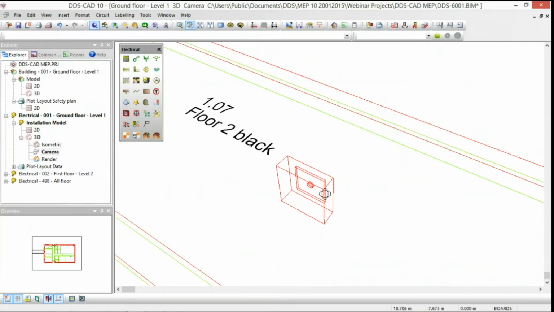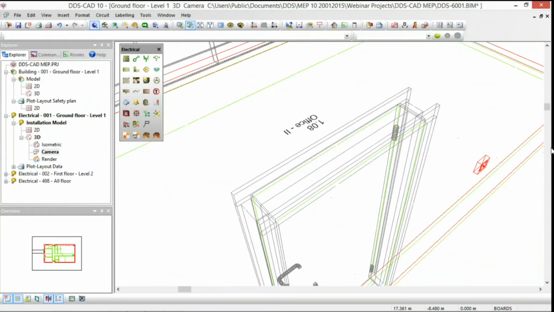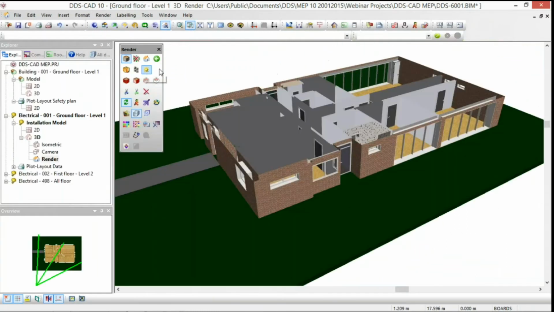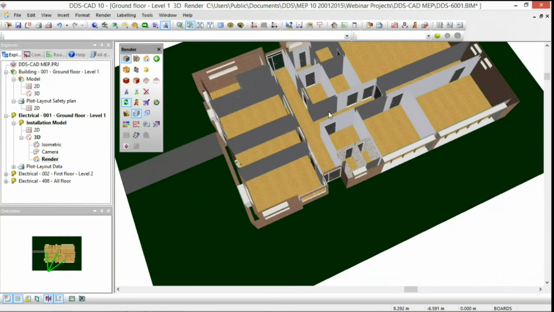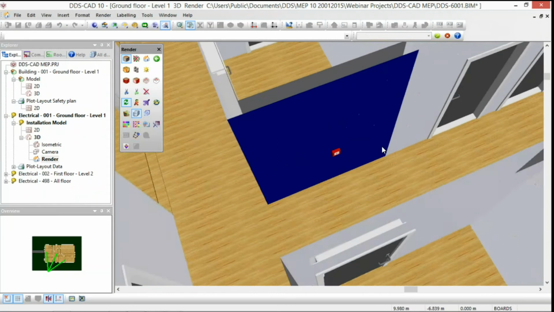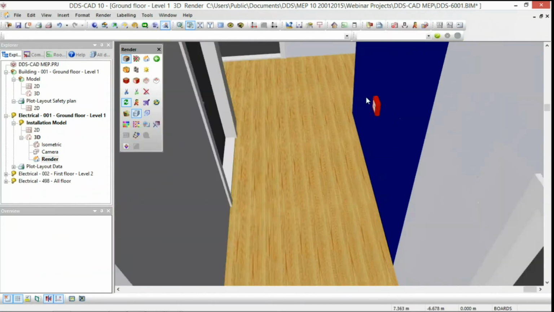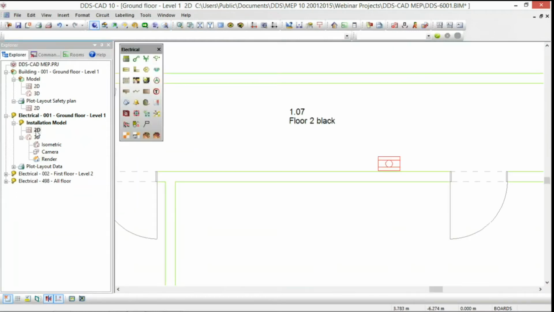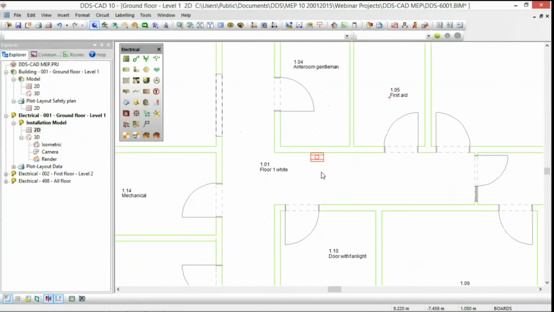So we actually can see the push button inside the building model which is set up. Now if I switch back to my level on 3D, we can actually see the push button placed onto the wall. So in one step we place one initial object which could be represented by a sign, which could also be represented by a true object.